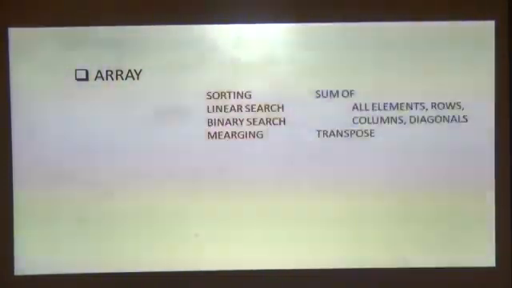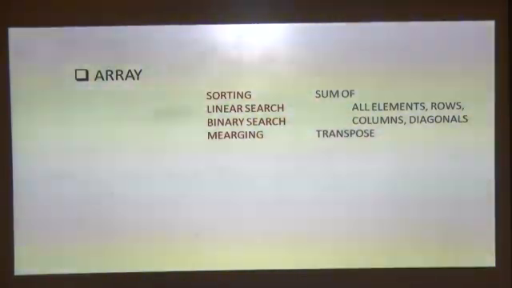Other than this object-oriented program, remember, one will be normal object-oriented programming, and the other will be polymorphism. Other than this, the 4 other questions can deal with array. You may get questions related to array. You may get single dimension array. From this year, we are having double dimension array.